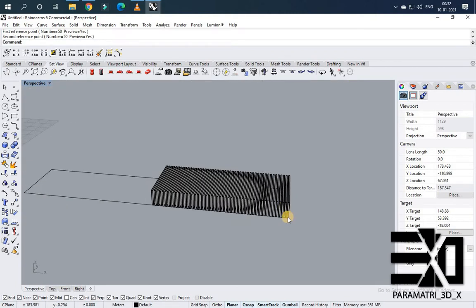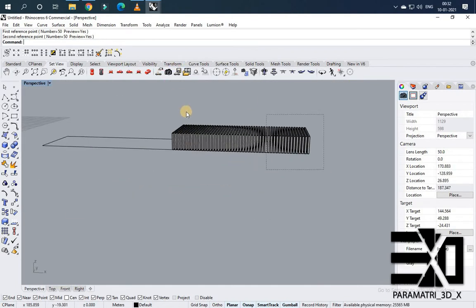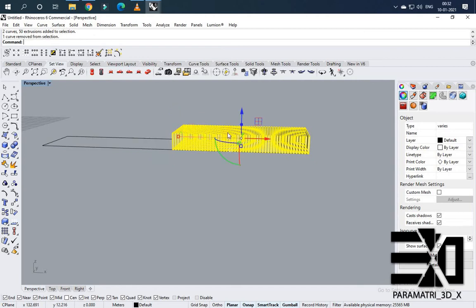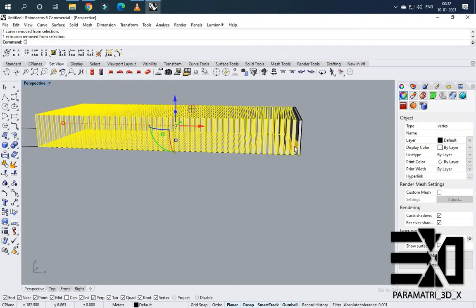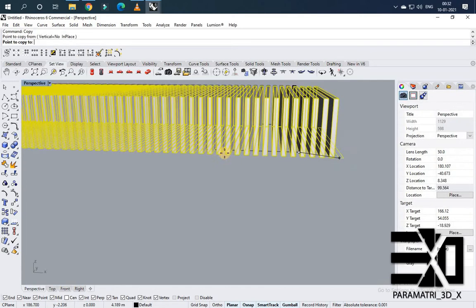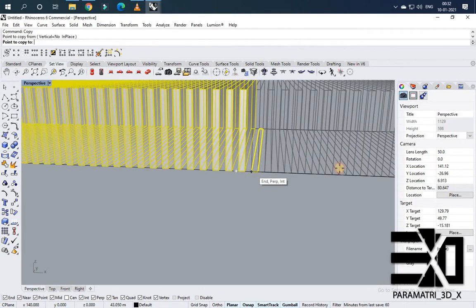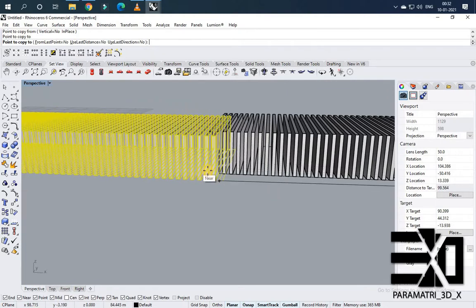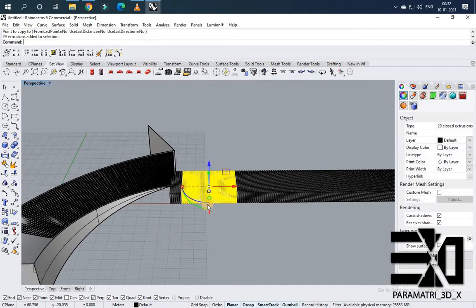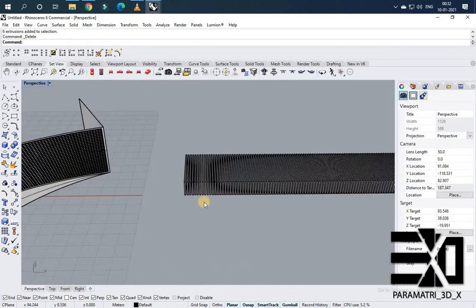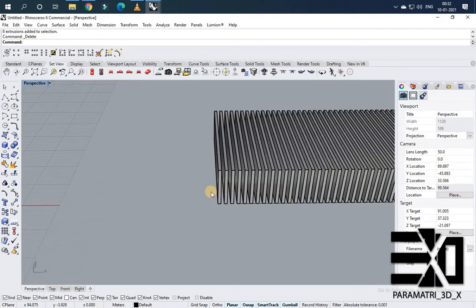I'm okay with this as my reference point. I'm using control plus control to unselect the selection. I'm just copying this and pasting it. I need an array up to this point, but with the 50 input I could not reach it. So I'm just copying the object which has been arrayed.